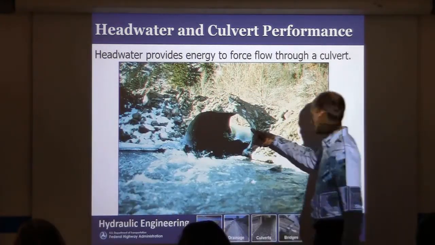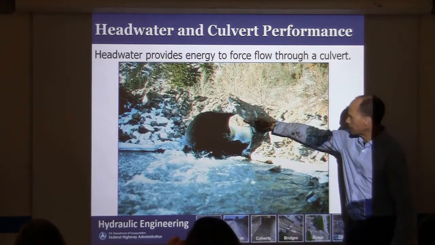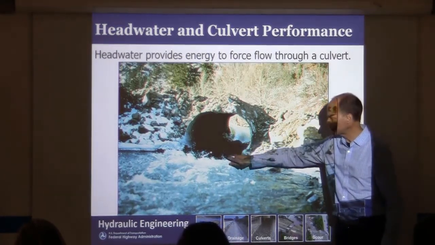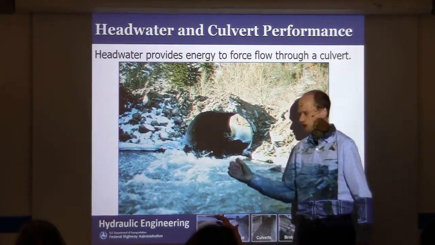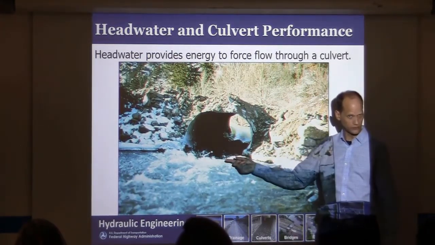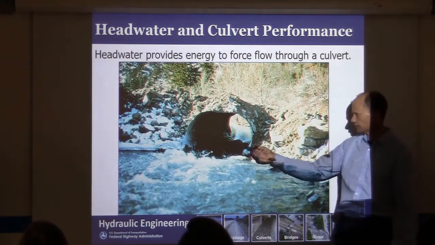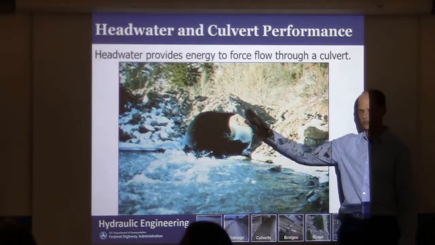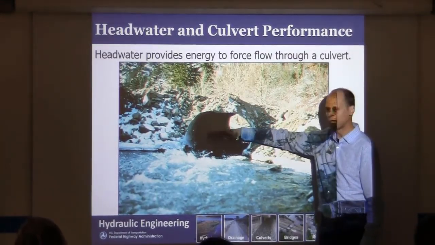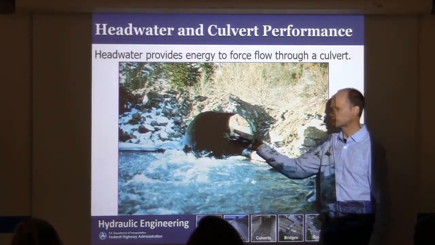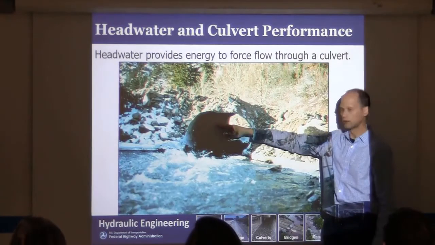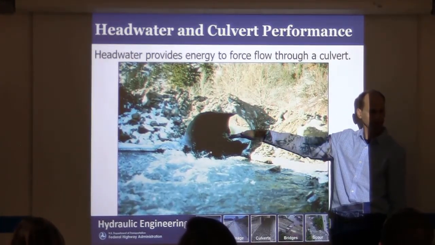So you see water up here is kind of ponded, right? This is the headwater. And as water enters this barrel, it cascades down through critical depth. It flows in very shallow, turbulent fashion through the barrel, and then it splashes out of the outlet, and you can see here the tailwater pool, right? So we're actually standing at the outlet looking back up through the barrel. And this is what type of control condition? It's inlet control. So you get a good idea of what inlet control looks like. Look how much capacity we have in that barrel that's not being used. And this isn't a real high flow condition, but even if this water were up here, we probably wouldn't have a very high water level in the barrel. So if we could do something to change this entrance configuration to make it more favorable for the momentum of the water to carry into the barrel, then we could use more of this capacity and also at the same time drop the headwater level.